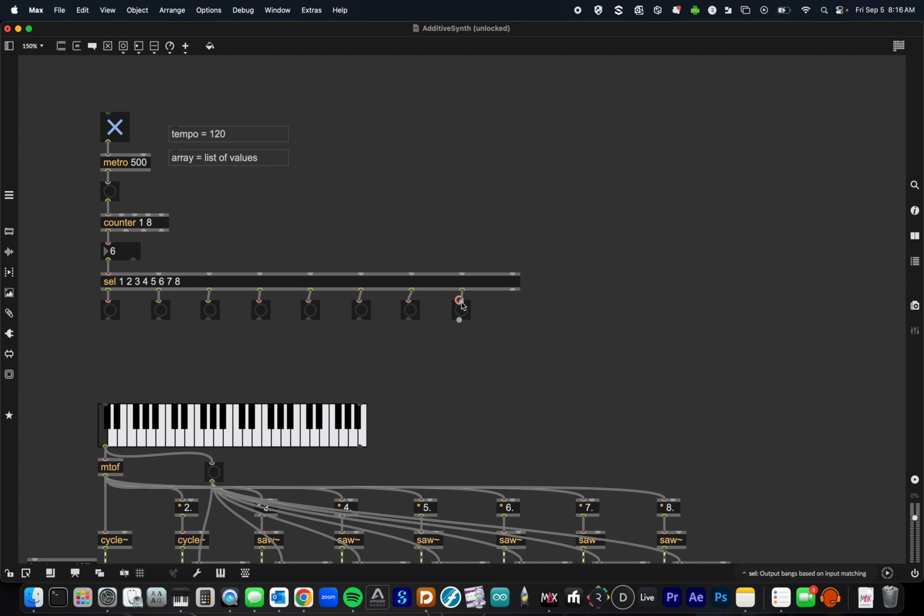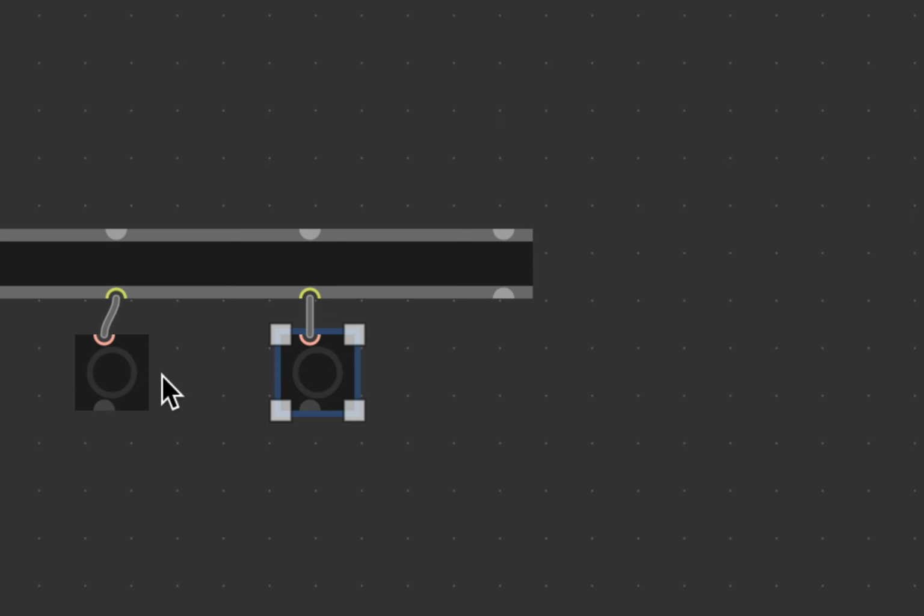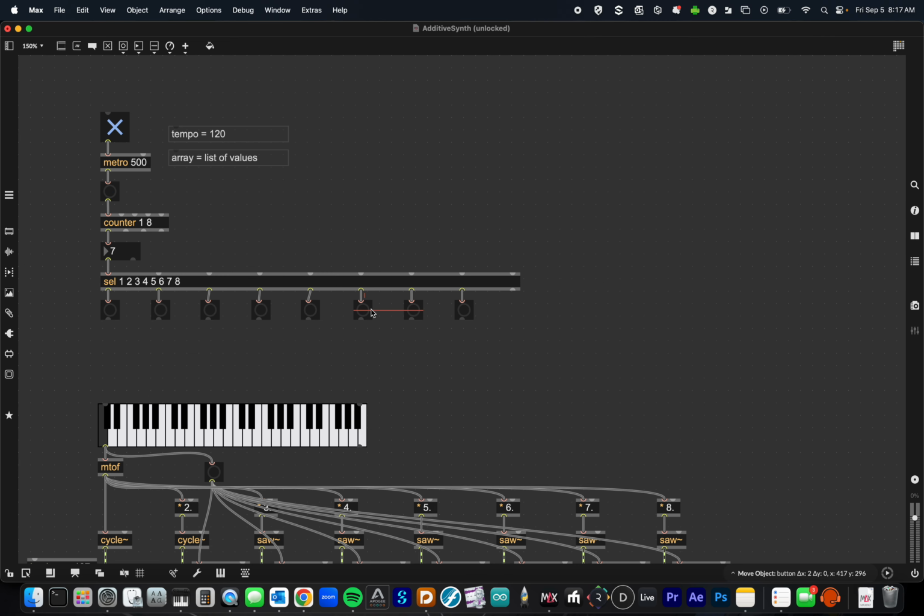Now the last outlet can be very useful. It's used if the numbers don't match. So if, for instance, a 9 were to come out of the counter, then the last output would bang because it's saying none of the numbers in the select object match 9. Therefore, I'm sending it to the last outlet.